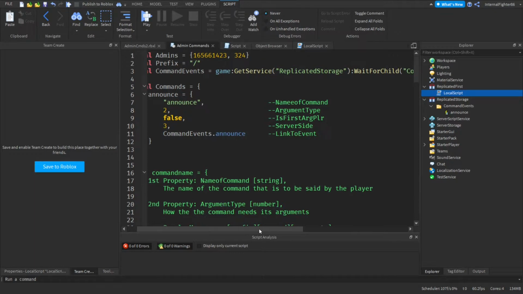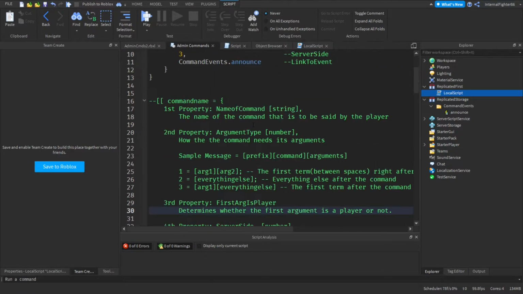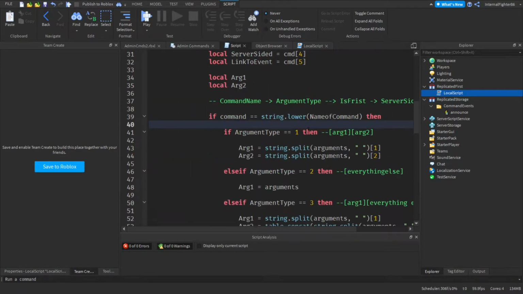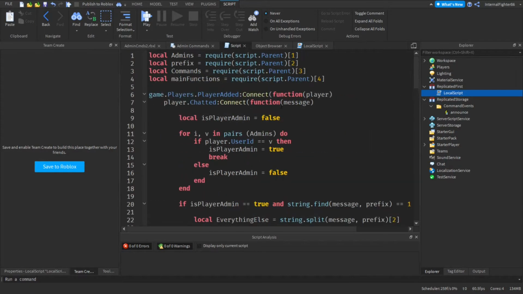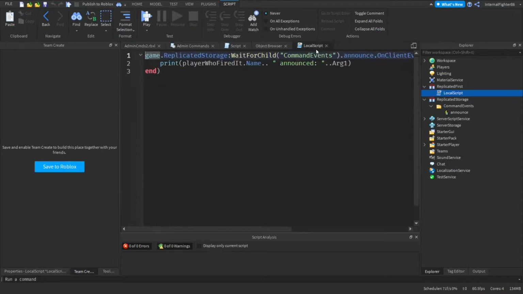So yeah, if you remember, you can see why it was confusing. There were a lot of confusions, multiple properties. Why does a command need properties? Why are we doing these checks? Why do we have these variables? Why do we have this and that? It may have all been so complex, but when we're making like 100 commands, we want to save as much time as we can. And look at our script right now for the announce thing.